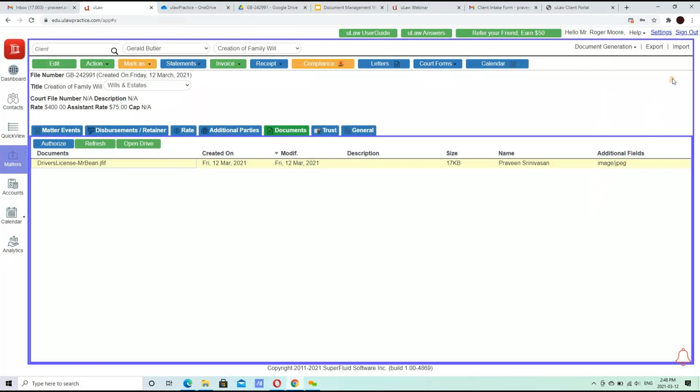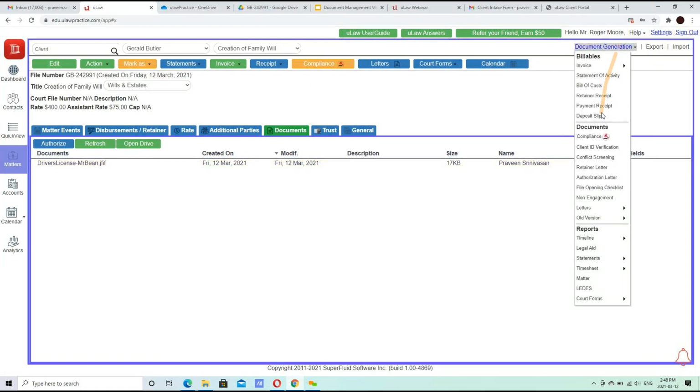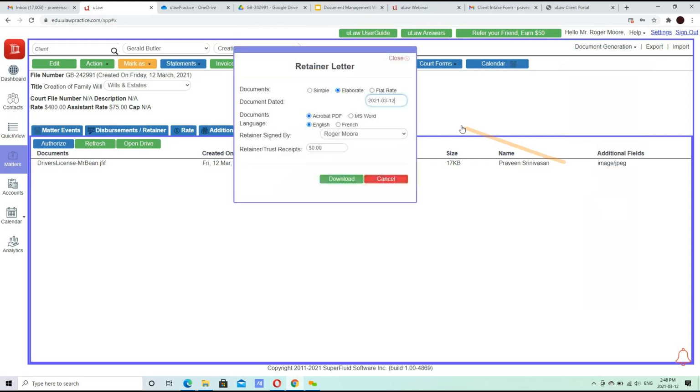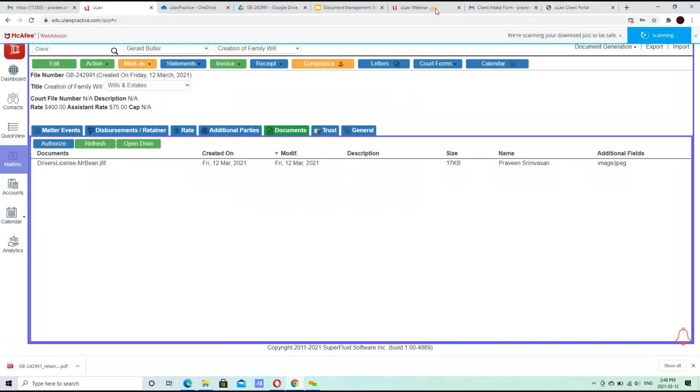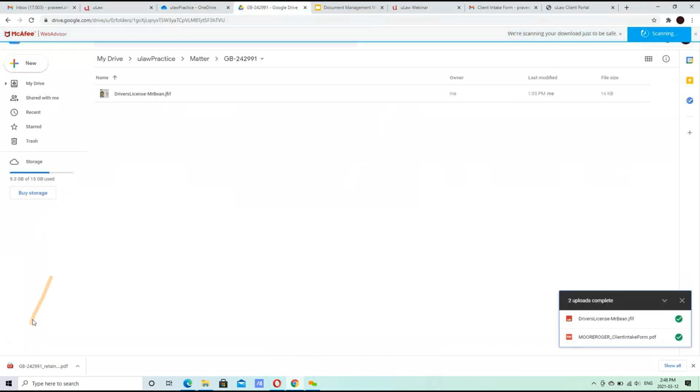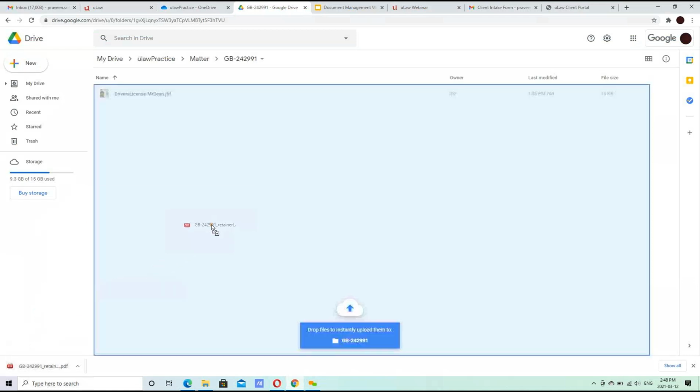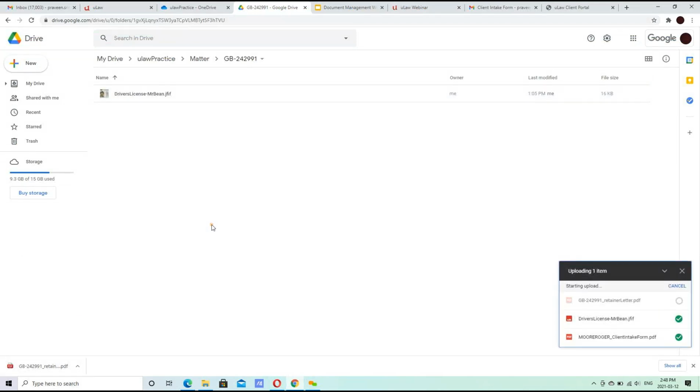So let's say I go ahead and generate a document. Let's say I'm going to generate a retainer letter. I'll say I generate a flat rate. I'm able to store that document as well.